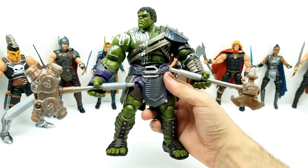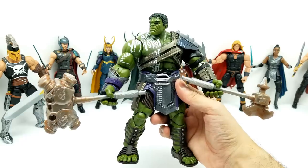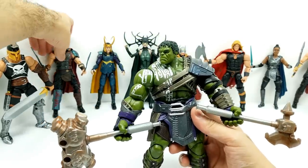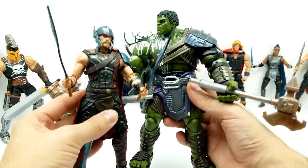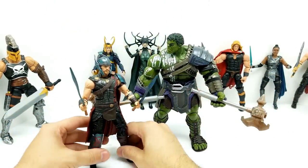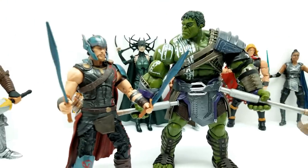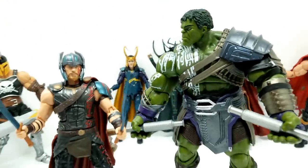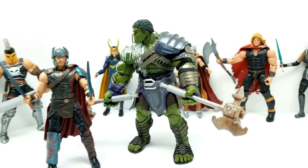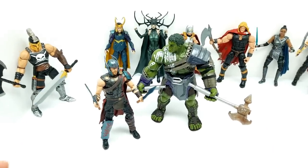Wow, look at that, guys. This looks incredible. And then if we bring Thor right here, you'll see in relation how big they are with each other. This is pretty awesome. Let's bring this down. So, look at that. The Hulk is just massive. Did a good job making him a pretty good scale figure. And this was tons of fun, guys.